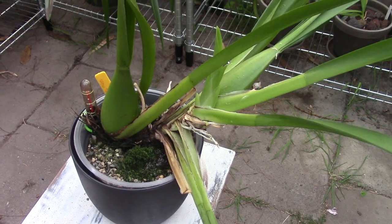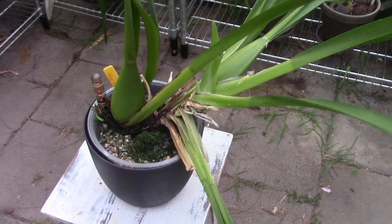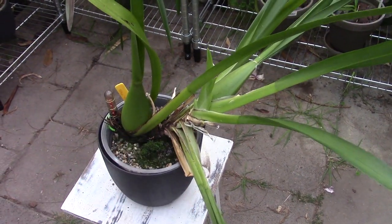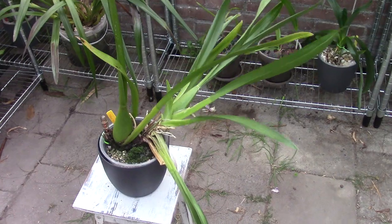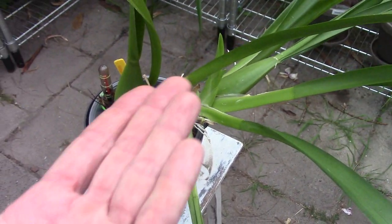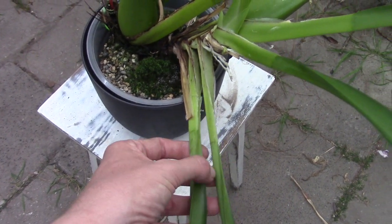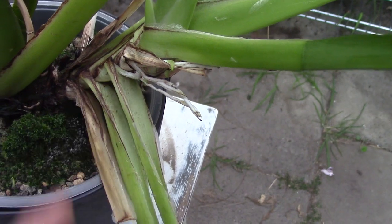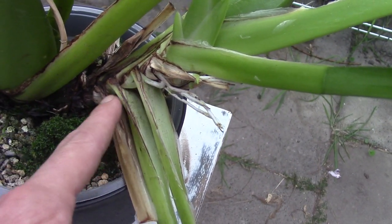At this point I seriously have no idea how to approach this. If I really wanted it close to the media, I probably would have put the orchid more horizontal than it already is, in maybe a bigger pot. But I don't want to do that because it will take up quite some space and I don't like the look of it. So what I will do now is take off these two leaves, because we have new roots already — even more than I thought. I can only hope that my humidity is high enough to let those roots grow into the media.